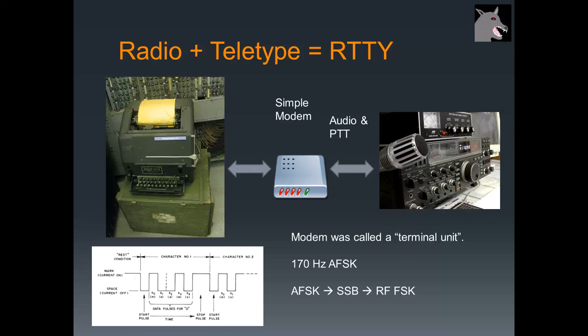And it wasn't that hard to get started. You just had to add a simple modem that they called a terminal unit back then. But it was a very inefficient way of sending information. You flip on your transmitter, it's sitting there transmitting solid carrier, 100%, and it would just send one character when you pressed a key. There was no error checking.